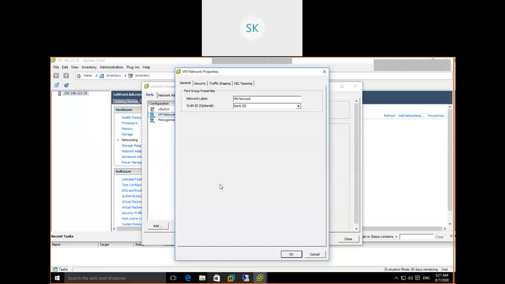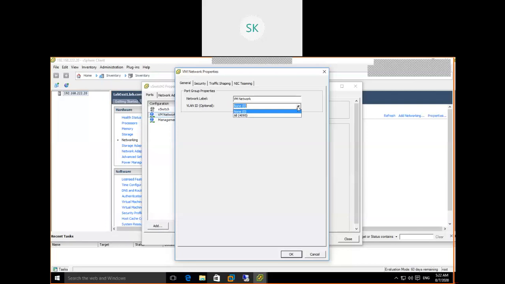To send communication to the outside world, wherever this virtual machine is connected, that virtual machine is connected to a port group on a virtual switch. On that port group, we need to make sure that the particular VLAN ID is mentioned. We need to mention the VLAN ID in the drop down here. If they provide a VLAN ID, we need to mention it. What is that? Up to 4095.